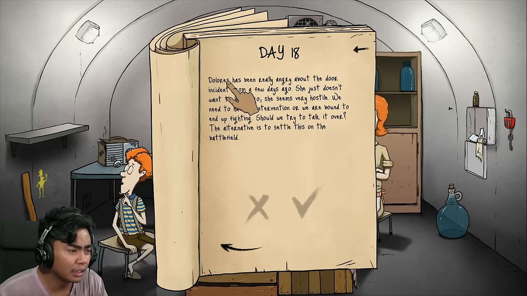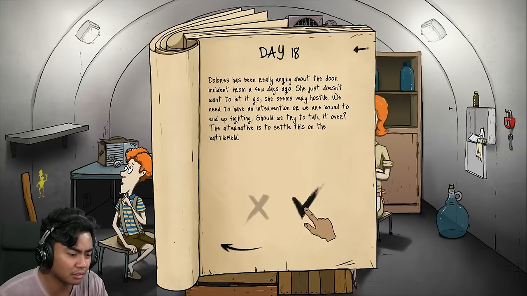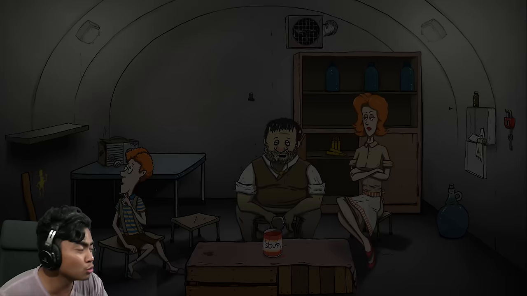Dolores is really angry about the door incident from 2 days ago. She doesn't want to let it go. We need to have an intervention. Or should we try to talk it over? Alternate is to settle this on the battlefield. Yes. Yes. Always say yes, I guess. Every no you say means you have missed that opportunity. So say yes to everything.